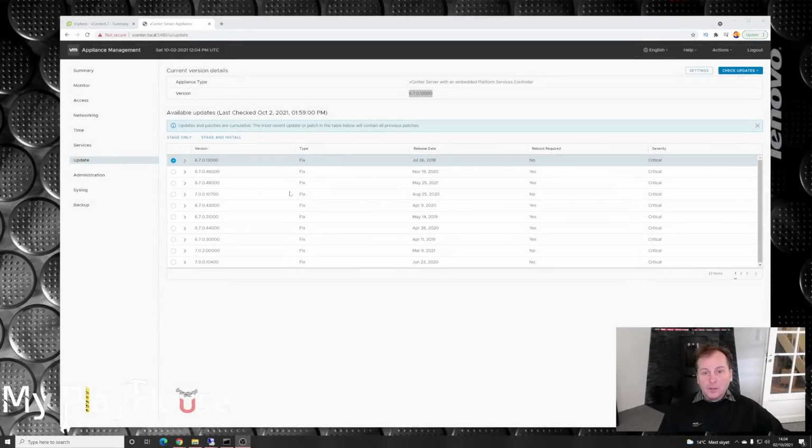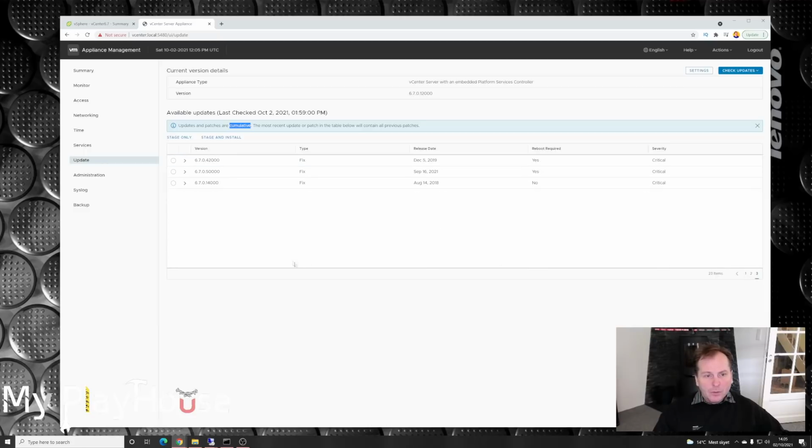So that took a little bit, and now it tells me that the oldest update that is available is from July 2018. So yeah, I haven't updated this in 3 years. But there are 3 pages here, and it tells me that the new updates have everything that I need. So I can go to the last page here, which we can kind of just pick the last one. That one, stage and install.